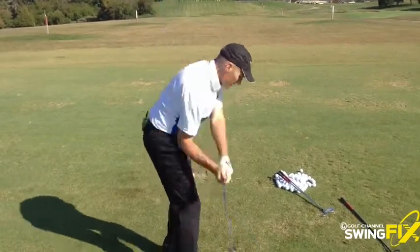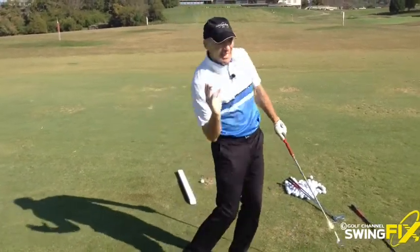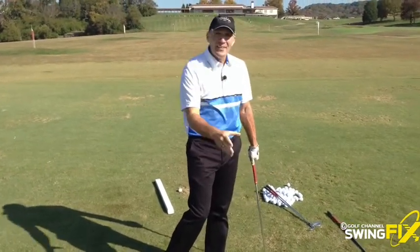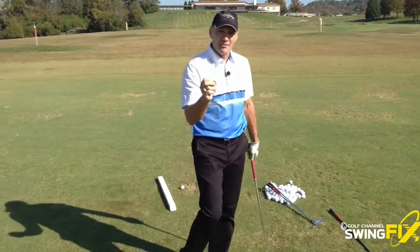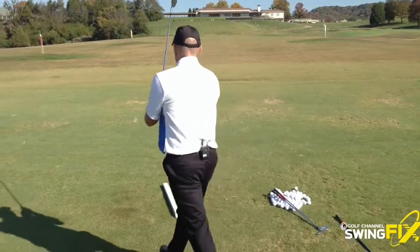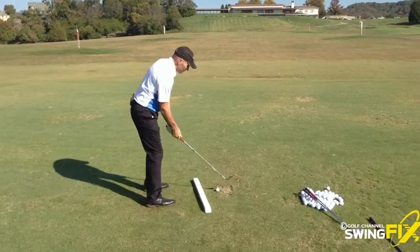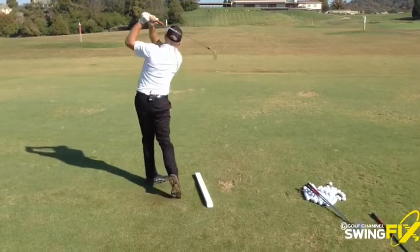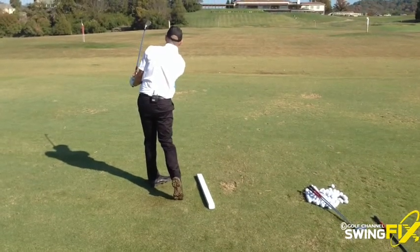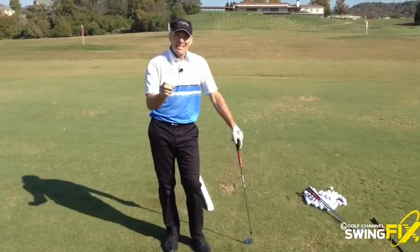I'm going to set up to it and get the feeling for what I want to do. In my mind I'm seeing this shot — feeling a nice tight little draw, which is my normal ball flight. I'm going to see the ball going right in the cup. It's a real positive image. So here we go: one tee shot, now I'm in the fairway, I'm going to knock it down for birdie. A little rehearsal move. Just a little bit thin, just to the back of the green — but no harm there, about 15 feet coming back down the hill.